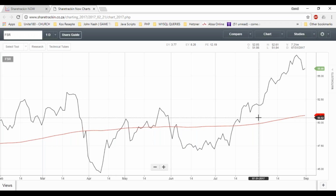But if you're just adding a stop loss at 3%, you're not leaving any room for your share to breathe, because the first moment that share starts to pull back and moves approximately 0.5% or 1%, you're out of it. You're going to need to sell that share because it's going to hit your stop loss. Remember that when you're trading on your real life portfolios, you need to take into consideration the brokerage fees that you're paying, ranging anything between about 3 to about 4.5%, depending on which brokerage firm you're working with.